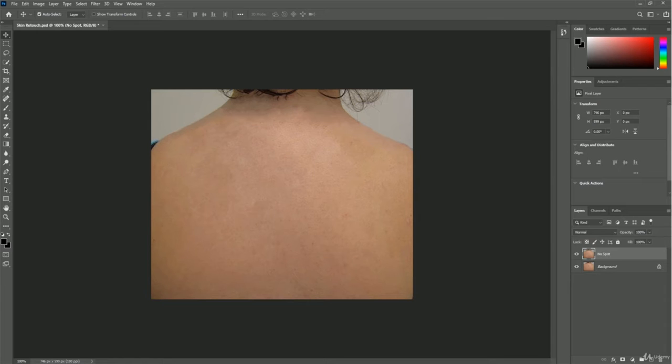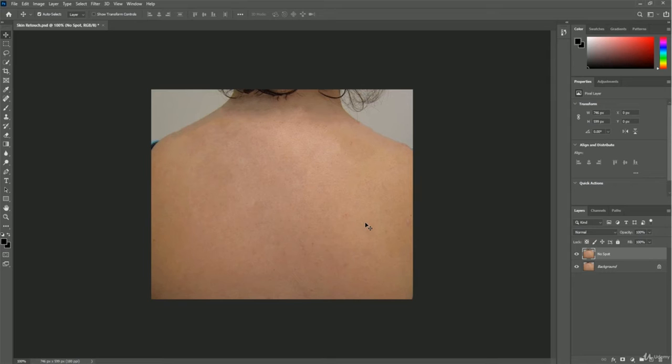This is an image from our exercise file, but this is the output file. But if you take a look at the previous situation of this image, you will be shocked. So let me turn off this no spot layer. This is the main image, and you can take a look at the number of bad spots on her skin, and we are going to fix it. We are going to remove every single bad spot from the skin using the spot healing brush tool. And once we apply the spot healing brush tool, the final output comes like that. Magic! All the spots have vanished, and we are going to learn this entire process.